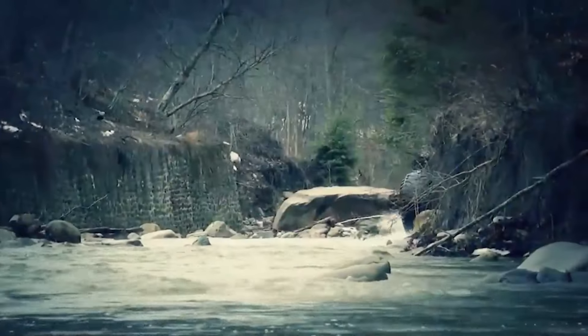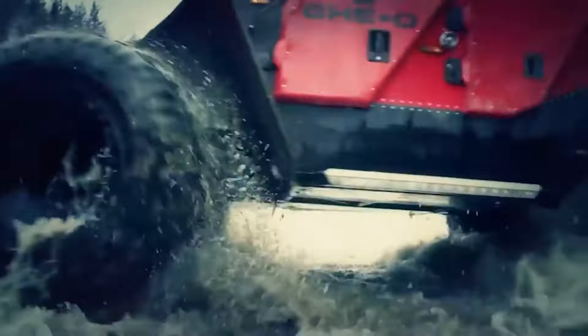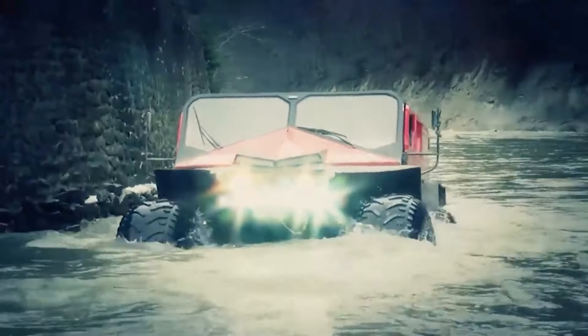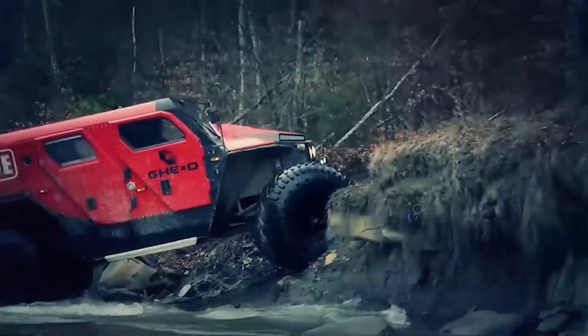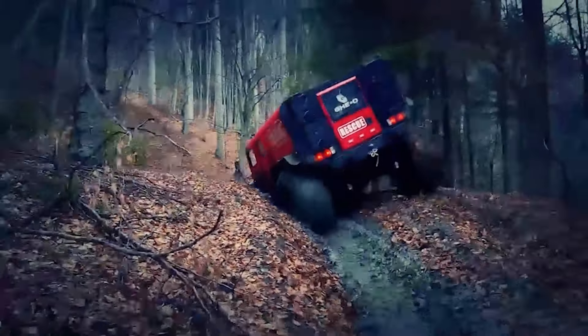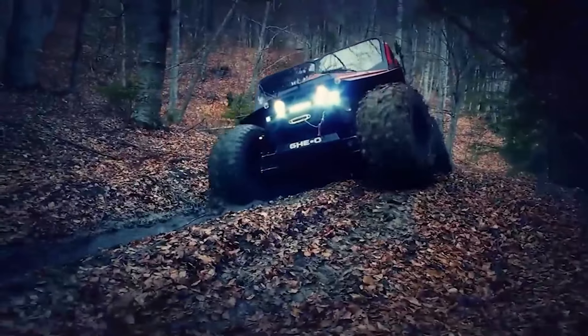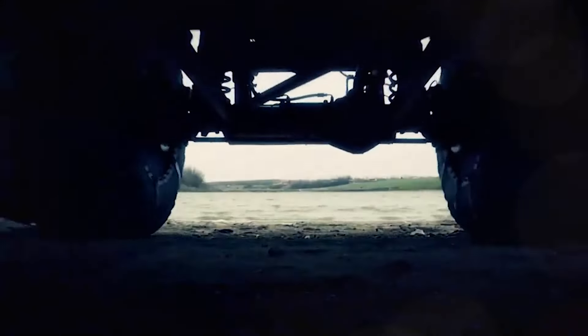With impressive off-road solutions, the idea for this wonderful treat has been borrowed from a racing and concept vehicle. Although it gives the touch of a truck at first glance, it can carry 11 people at a time. It is equipped with a heavy-duty gearbox designed with lockable axles, powered by a gasoline engine producing 340 to 500 brake horsepower, or diesel producing 218 to 304 brake horsepower. One thing that brings the GHEO Rescue into the limelight is its additional features for military use, such as electromagnetic and waterproof engine protection. It is manufactured with low-pressure wheels that ensure perfect traction while driving in mud, snow, and sandy clay environments.